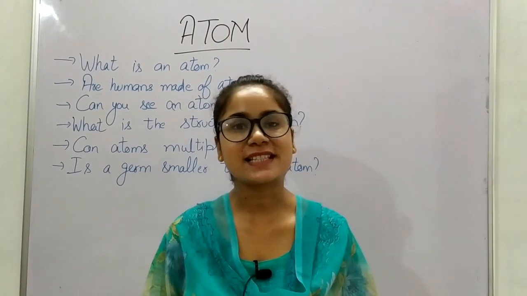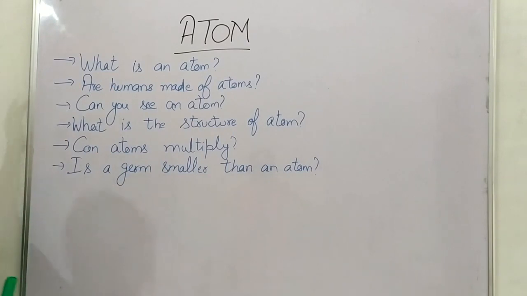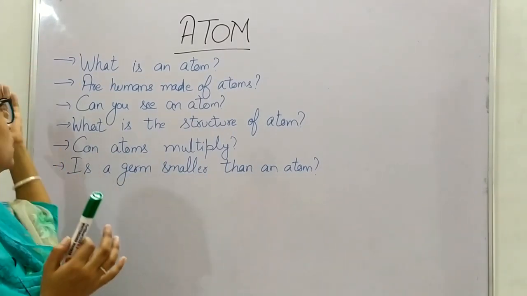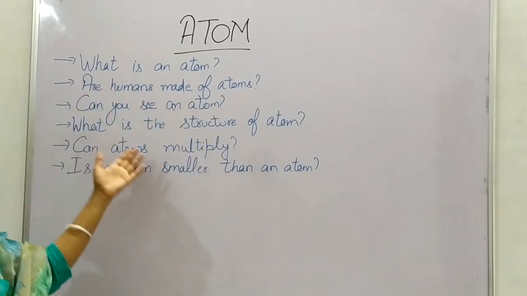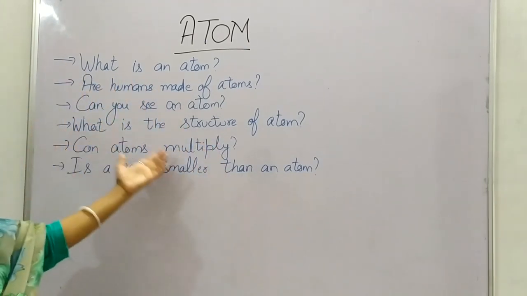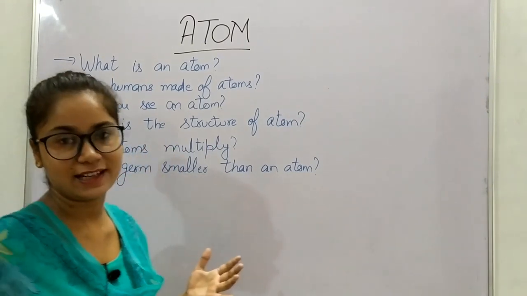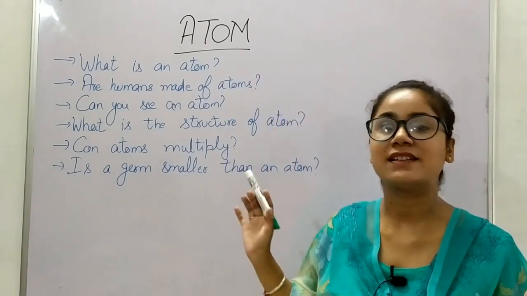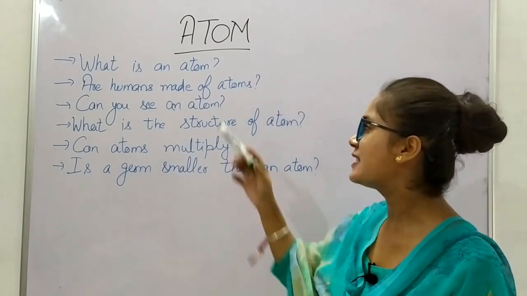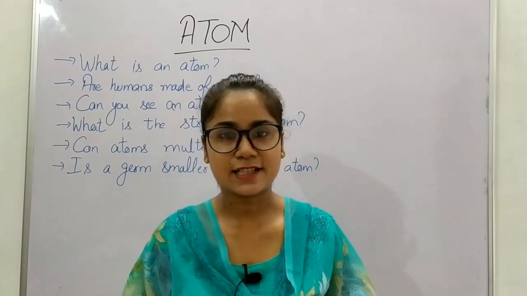In this video, we're going to study about the atom. There are various questions that come across in the minds of students: What is an atom? Are humans made of atoms? Can you see an atom? What is the structure of an atom? Can atoms multiply? Is a germ smaller than an atom? These curiosity questions we're going to study today. So let's start with the first question: what is an atom?